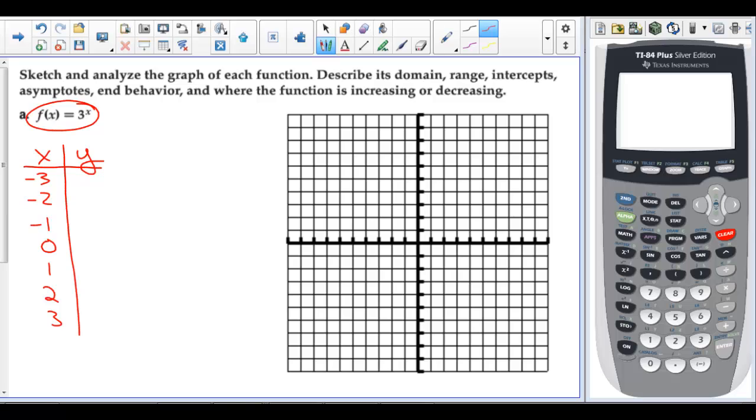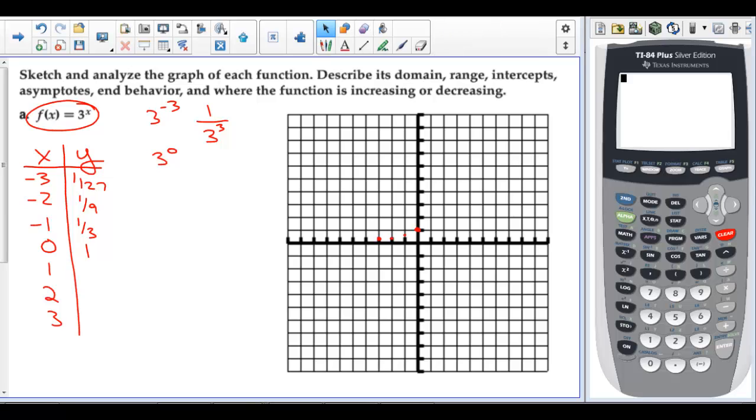Not all of these will fit, but that's kind of the standard -3 to 3 on most graphs. So for -3, 3 to the -3 is like 1 over 3 to the third, because that negative power sends the value down to the denominator. We have 1/27. Then this will be 1/9, that'll be 1/3, and anything to the 0 power is 1, except for 0. So 0, 1, 1, or -1 is a third, and then a 9th, and then a 27th.